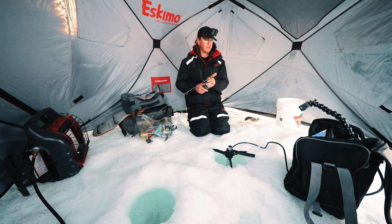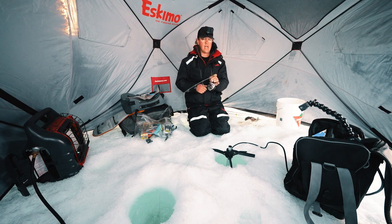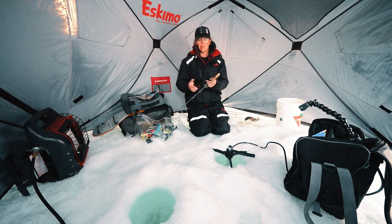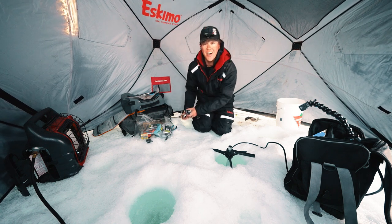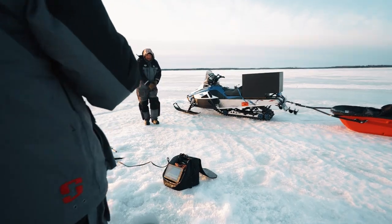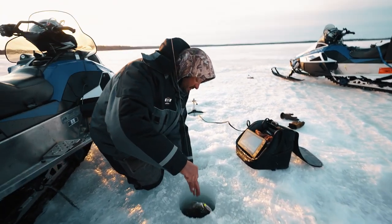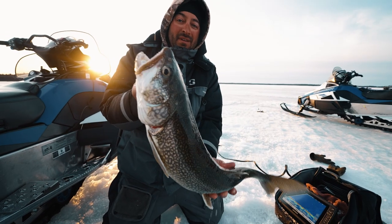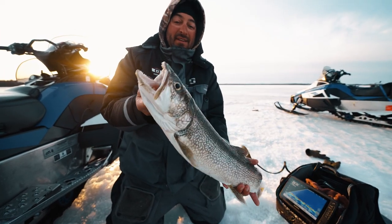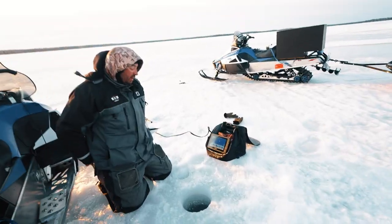Clear water lakes — Athapap — those two probably get the most publicity in Manitoba for drive-to lake trout destinations. A lot of people haven't caught lake trout through the ice and it can be discouraging, but I'm not saying don't go to those lakes — that's where you're gonna catch a 45-inch laker. Paul's on again! Can't keep up with these guys — sun glistening, lake trout popping. Average size looks about 30 inches — that's a great average.